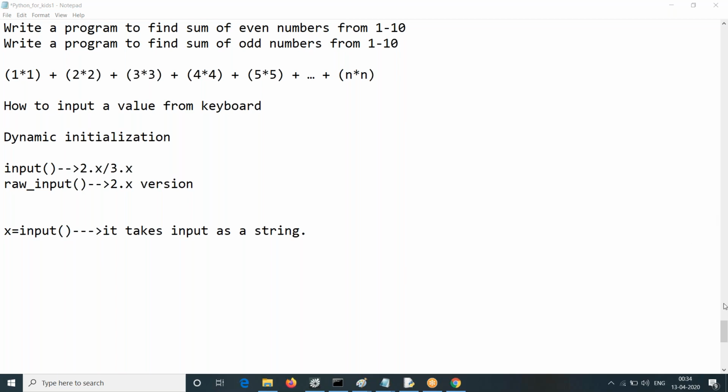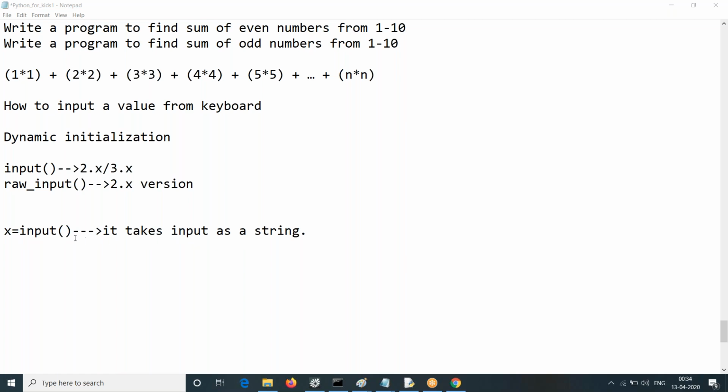You input 10, you input 20, you input anything, it accepts as a string only. You give true or anything else, it accepts it like that.